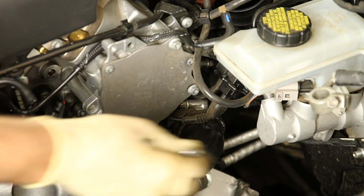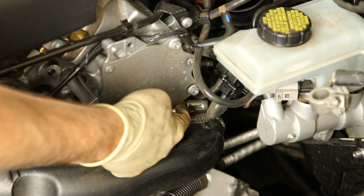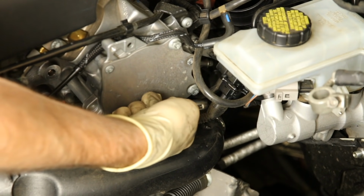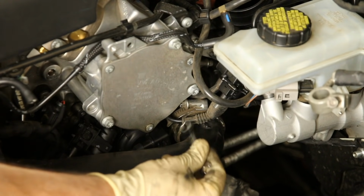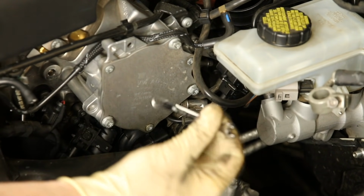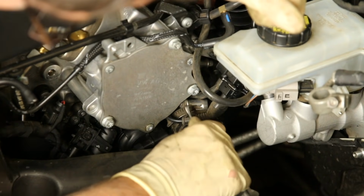Okay, now we're going to be taking this coupler off the boost pipe here. So this is a 7 millimeter or a flathead. If you take a look here, this is the vacuum pump for the engine. It's pretty much a finger between that and the clamp you need to reach. There's no way you're getting a flathead in there, and you're not going to get a socket in there either. So we have a 7 millimeter wrench that we're going to use to loosen that up, and it's probably going to take us a little while.